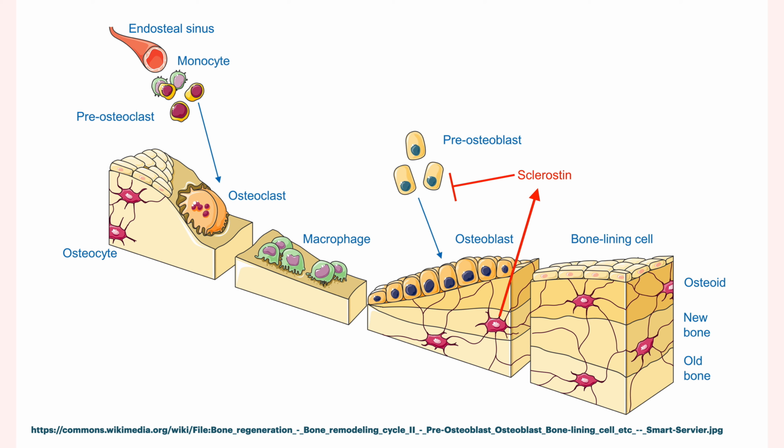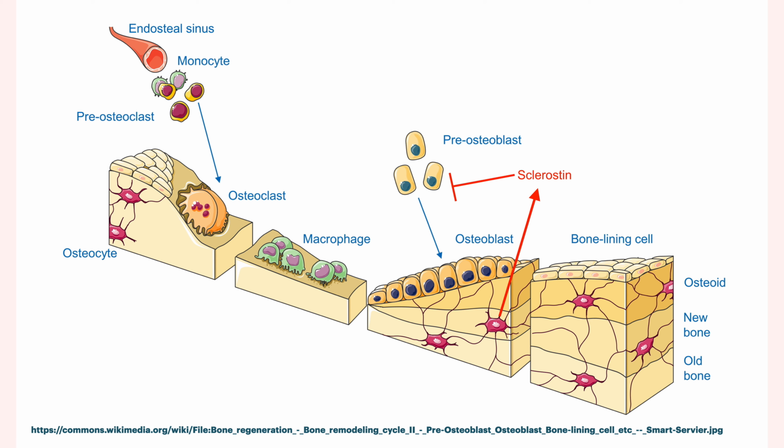Sclerostin production goes up when there is less stress on bone. So if a bone is stressed, you produce less sclerostin and your osteoblasts are not inhibited. But if you have less stress on a bone or part of the bone, that part of the bone will produce more sclerostin, and hence the osteoblasts will be inhibited in that area, and you'll produce less bone there.